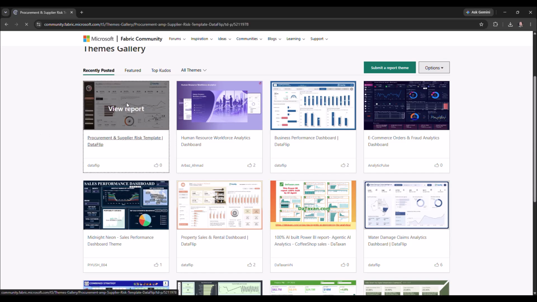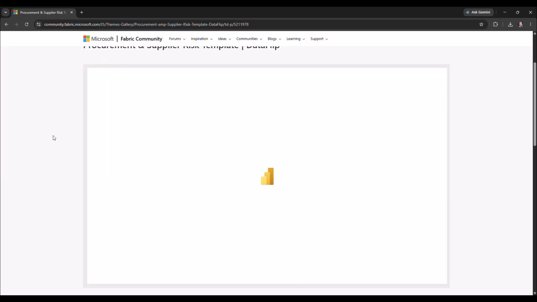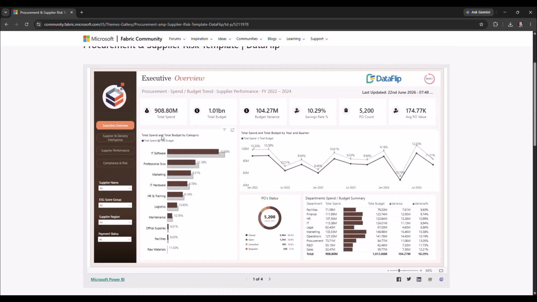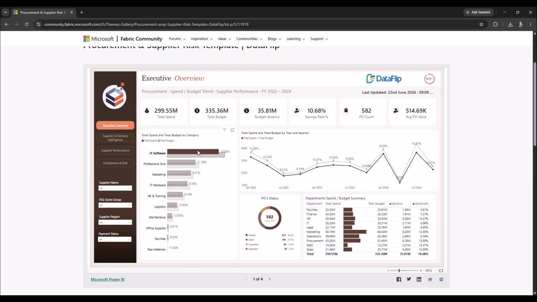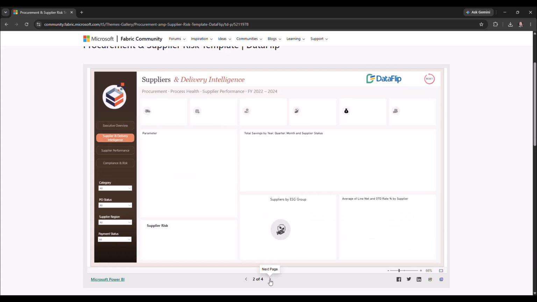So this one looks really neat. Let me click into here, and you actually get a live view of it too, which is really nice. So you can actually play around with it. You can hover, you can click on things and see visuals adjust. So you can look at the design layout, look at the icons and everything, and get ideas for how you want to design your report pages.